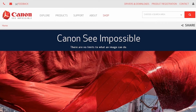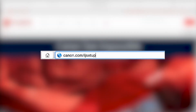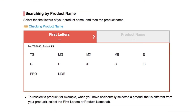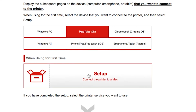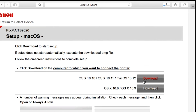On your Mac, download the installation files from the Canon website by visiting canon.com/ijsetup. Follow these links to download the software for your printer. Open the downloaded file on your Mac to get started.